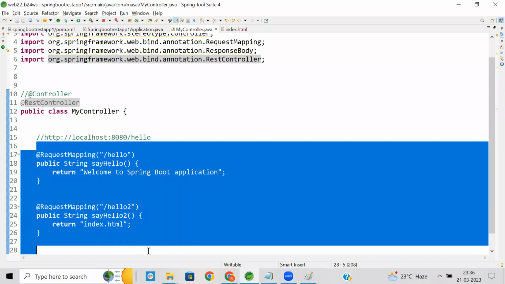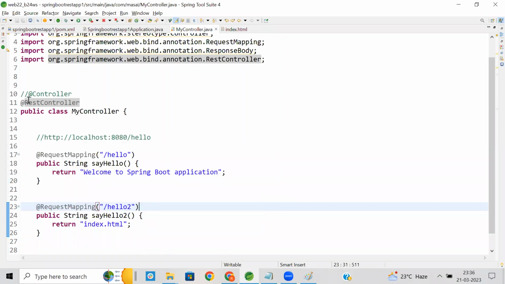Arshad Ali, can we make two controller classes as well for separation? Yes, you can, but it's not the recommended approach. For web service we should have a separate controller, yes, and for web application a separate controller should be there. Can we have a different return type instead of a string? Yes, we can. Just one example I will show you.